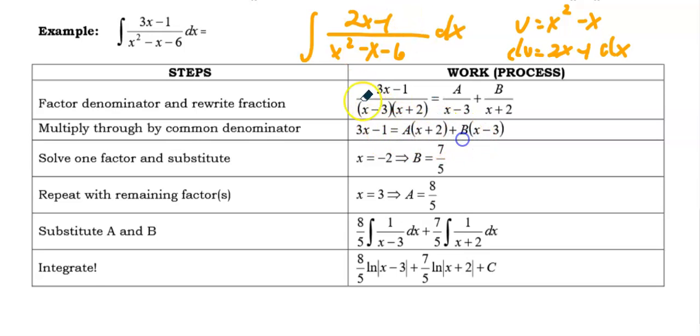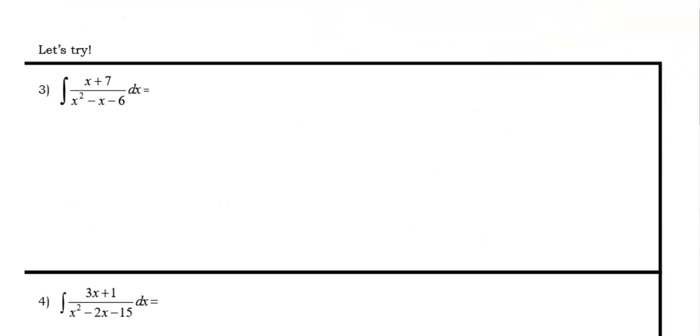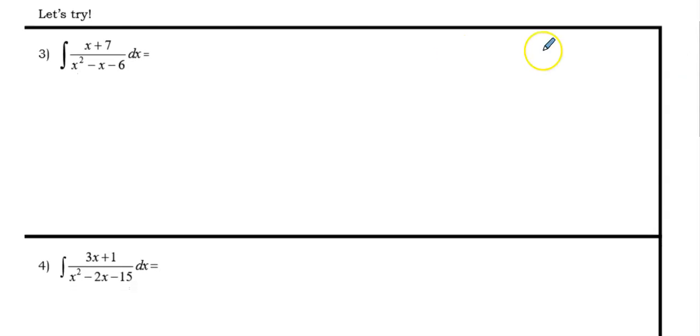Then once you've solved for b, you can look at what happens when x is equal to 3. That's going to cancel it out. You're going to plug in 3 here and here, and you're going to find out what a is. You're going to use the values for a and b, and we're going to integrate them, and again, most likely they're going to be natural logs. So that's a very brief introduction to how to do these questions. So let's actually start them. Let's do a couple problems together.